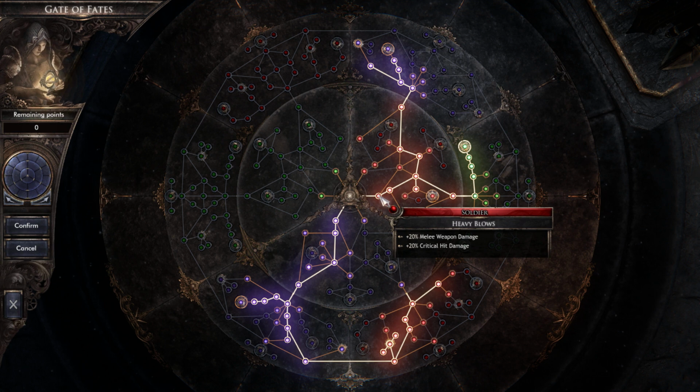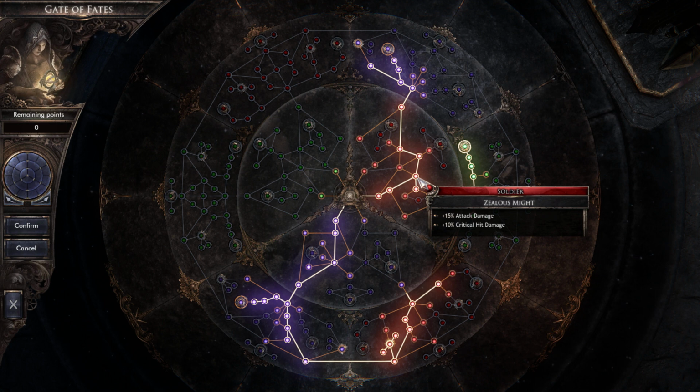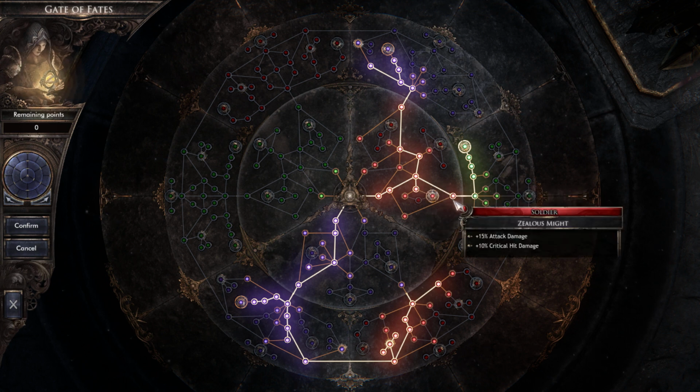I do carry a melee weapon, but I don't attack with it, but it does buff my melee attacks if I were to attack with them, but mainly it's for the critical hit damage. So we got another 20% critical hit damage here, 15 attack damage, that's for weapon again, but I don't attack with it, more for the critical hit damage, which is 10% here, 15% critical hit damage, 10% critical hit damage.